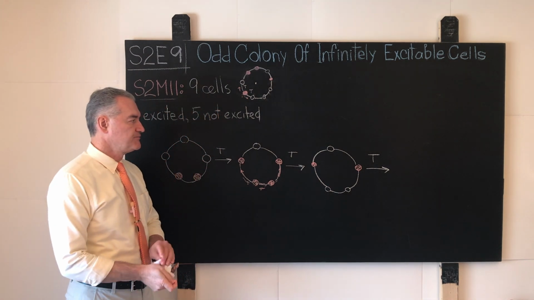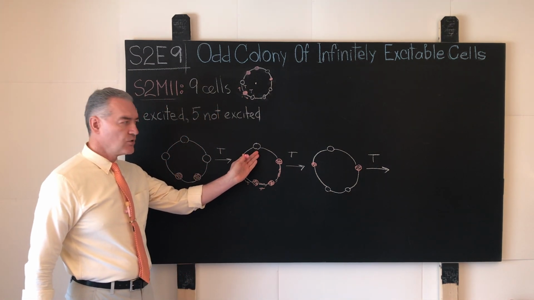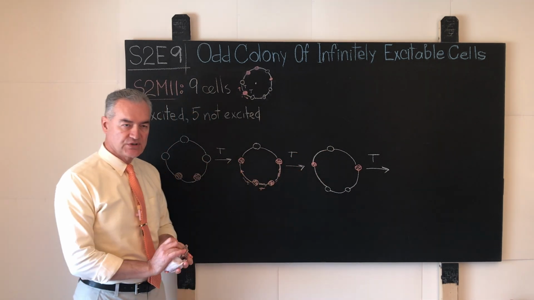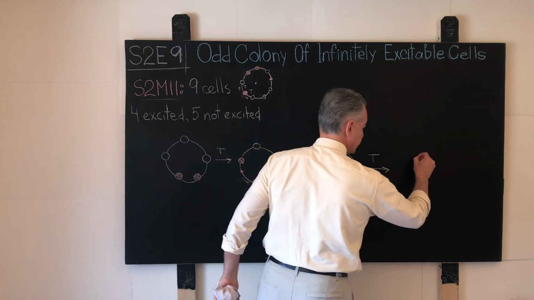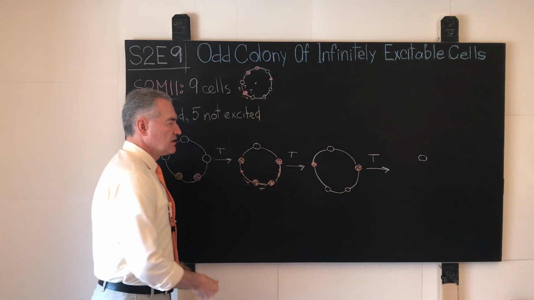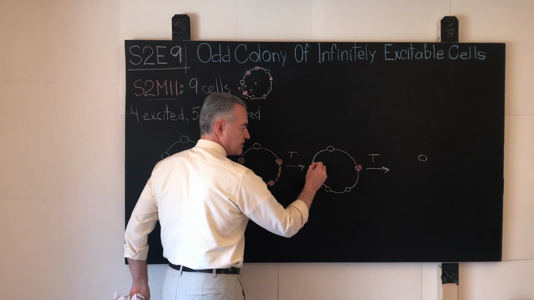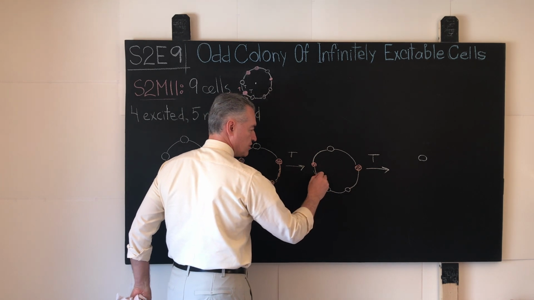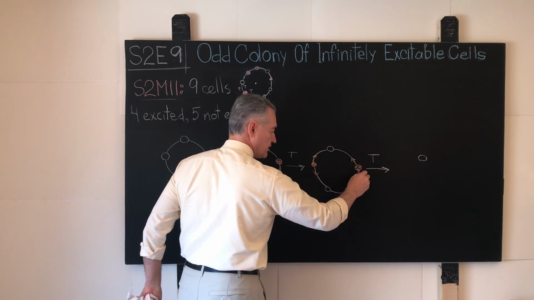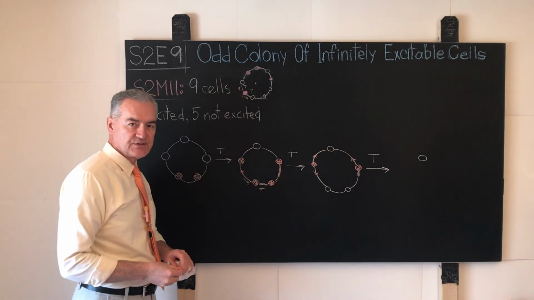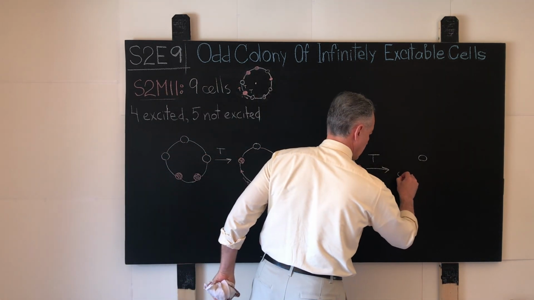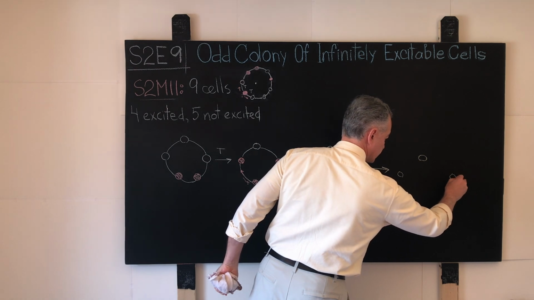Again, our topmost cell over here will again keep receiving the signals from both sides, and it will remain not excited. It will be in the not excited state. The cells over here that are excited themselves will only issue signals in the corresponding directions, but they themselves will not receive any signals. The signals for these two cells will not be coming from anywhere, so these guys will be turned off and will not be excited anymore.